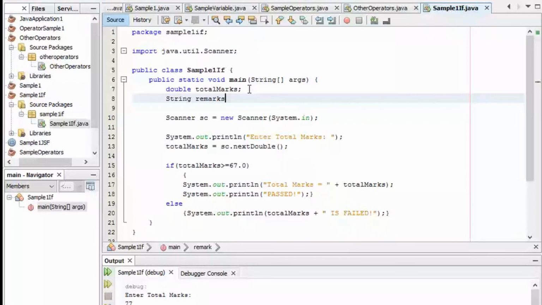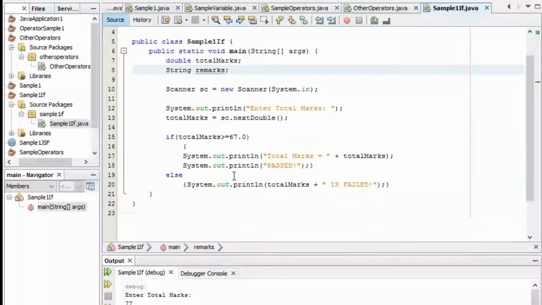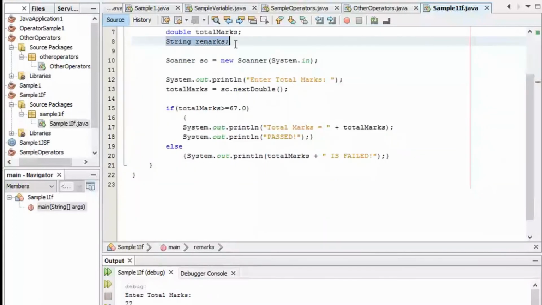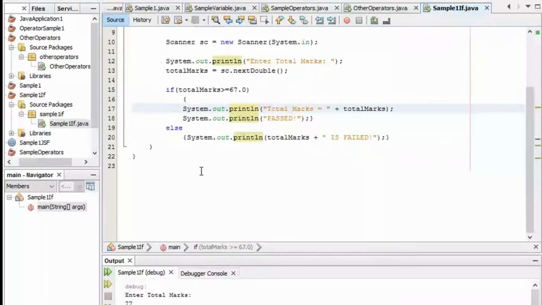So what I'm going to do is have an if-else if statement. I'm going to have two things here. I'm going to assign the remarks, and at the same time apply the if-else if statement. Say I have the first one: if it's more than or equal to 67, it's pass.